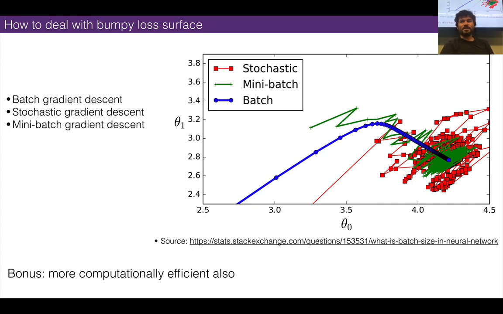So anyway, mini batch gradient descent means you take your data set and you divide it into a bunch of batches. And the batches are subsets. Let's say you have 10 batches. And then you calculate the gradient based on each batch and update based on that. And if you do that, you get something that looks kind of like this green line. So it's not as jagged as stochastic gradient descent, but it's jagged enough that you might get yourself out of a local minima that way. And it's faster.